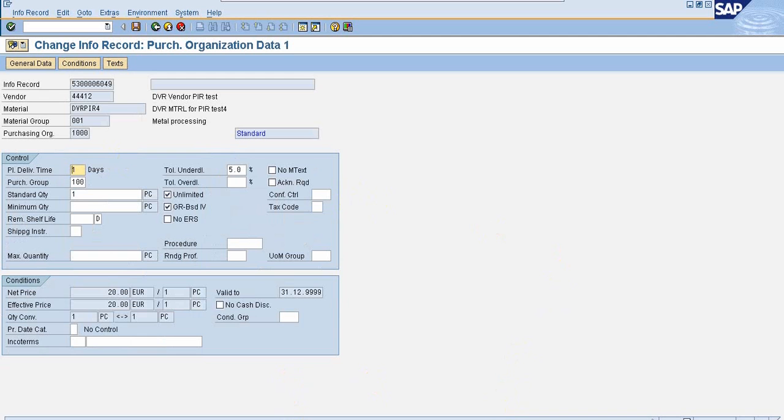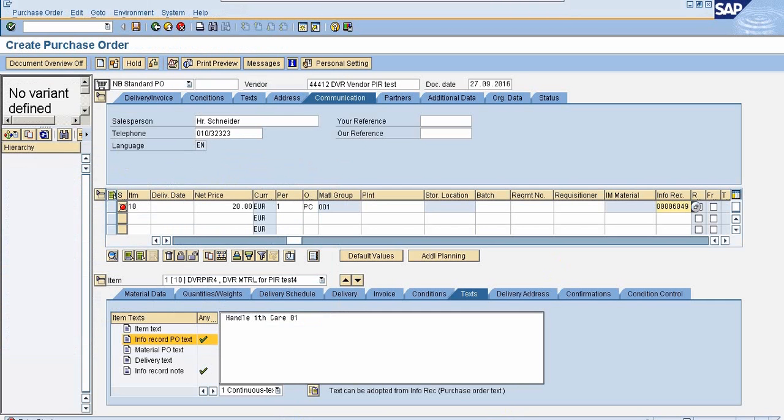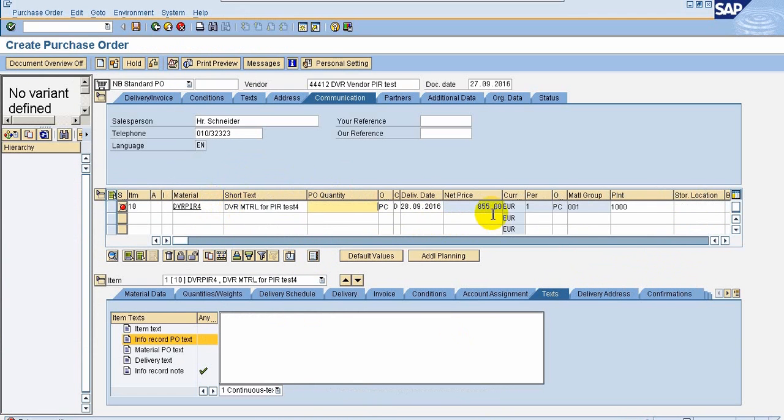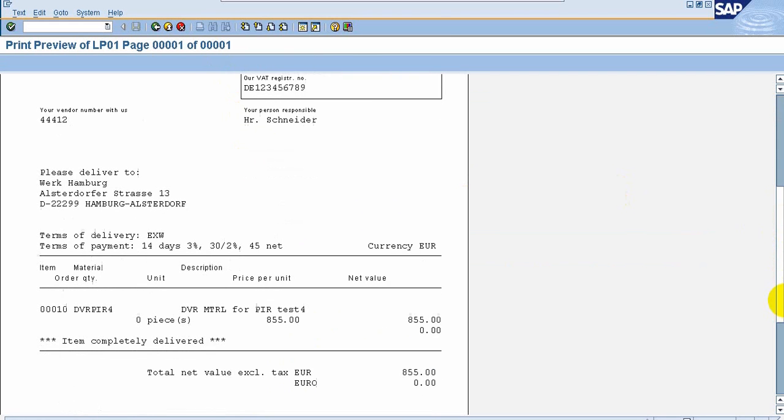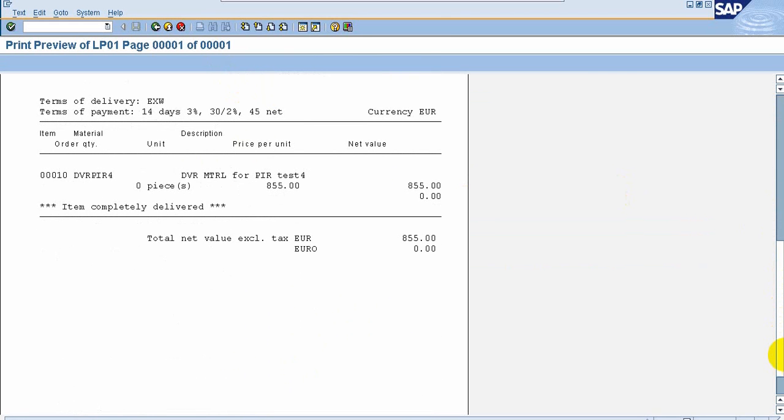Now in the purchase order, you have seen that 6049 last one, if I give the plant, what will happen? You can watch here, you see the price has changed, 855 has come. 855 is transferred to here. The price is with the plant also, with the purchase organization also, but the record number is the same. You see here the 855 price has come.